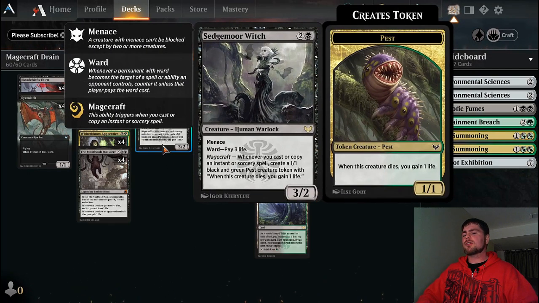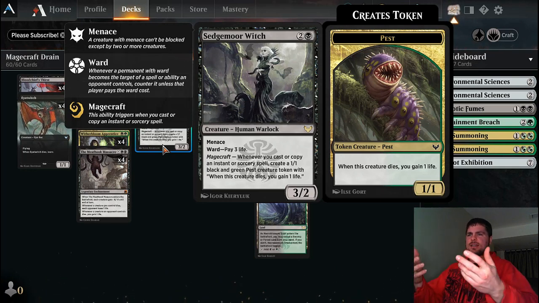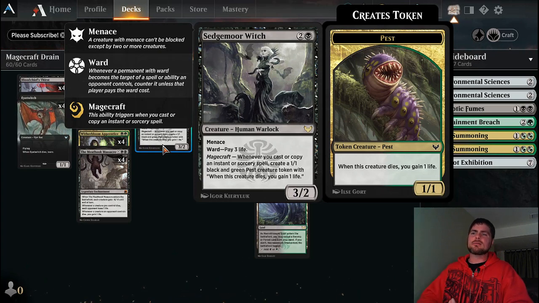Another good rare that people had in this deck was Sedgemoor Witch, and Magecraft ability. Whenever you cast or copy, you're creating a 1/1 pest token, and we all know how they work. You see the little image right there. Whenever it dies, you gain a life. It's a 1/1 green and black pest creature token.